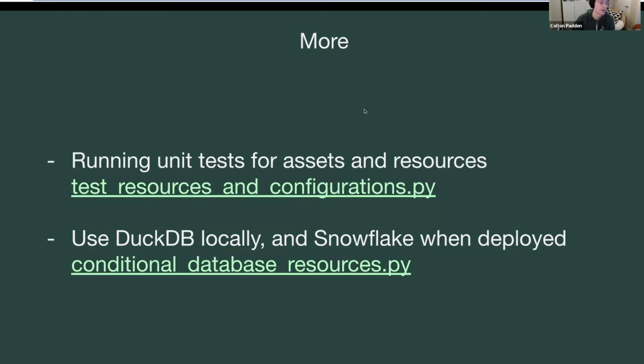Another thing that people have expressed interest in is using DuckDB locally and then Snowflake in staging and production. I did include a demonstration of that in this repo as well, though I don't know if I can entirely recommend it just yet, as it's a little bit fragile. While DuckDB and Snowflake offer a lot of the same features, there are some things that DuckDB can do or Snowflake can do that the other can't. So you'd have to write a lot of is-instance DuckDB or is-instance Snowflake checks to get the code to be really robust. But it is totally possible, and it would work if you used a subset of the features, but I don't think it was ready for full demonstration purposes. But that code is there, and you're welcome to check it out.